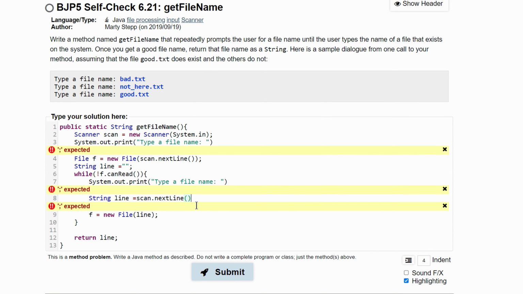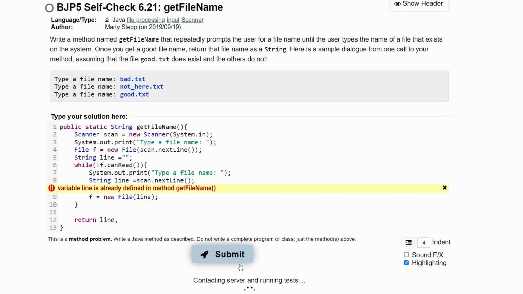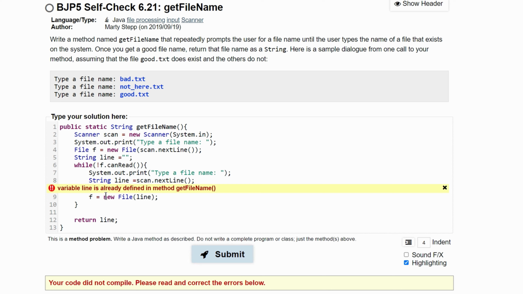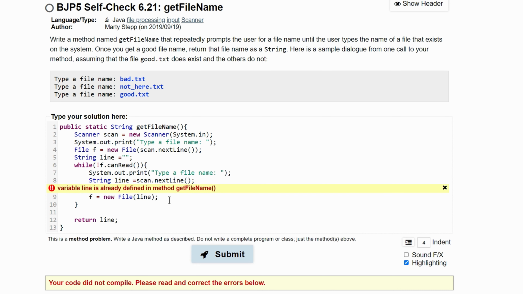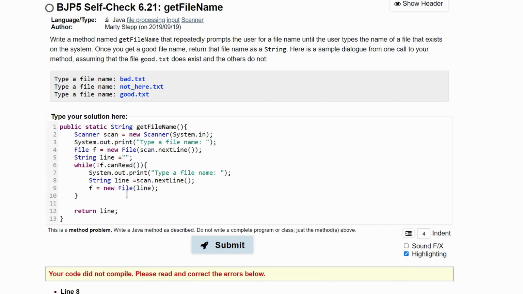If we submit it, I have definitely forgotten some semicolons. And we see that variable line is already defined in our method, so we can undefine it. And if we submit it again, oh, that's right, the error is from defining it here a second time.